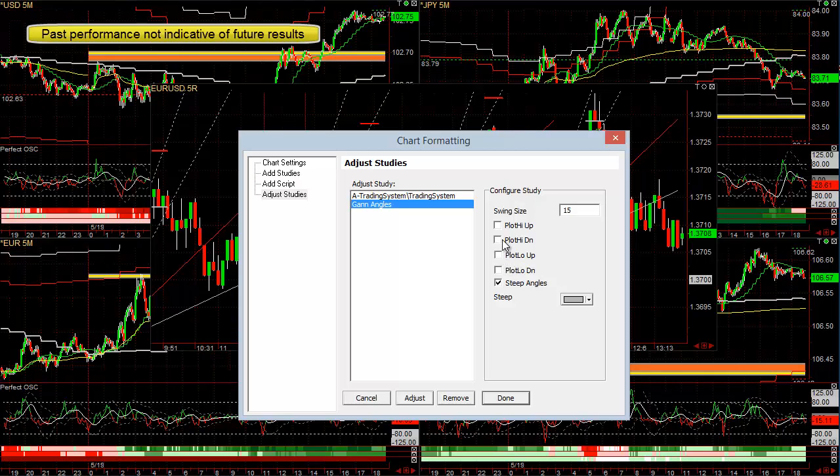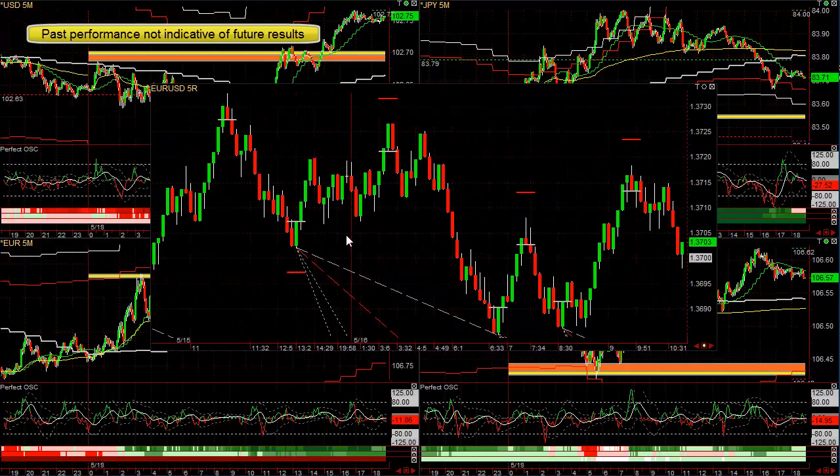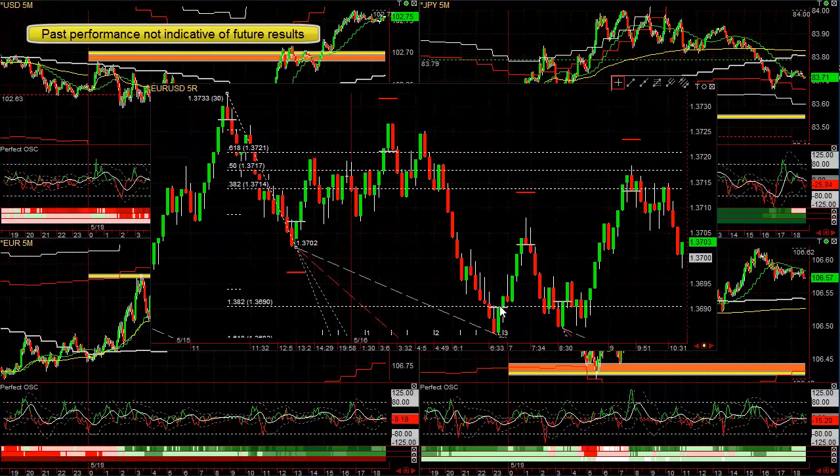But let's say you wanted to plot it from the previous low down. It makes a great place to get into trades frequently. You can see from this low here, guess where the reversal is? Right at the projection of the Gann angle down. And typically, if the market's not that weak, I think the 26% angle down is a pretty decent one. It oftentimes lines up with the fib target of the last swing. When you see these fib areas lining up with Gann angles, they're very high probability trades.